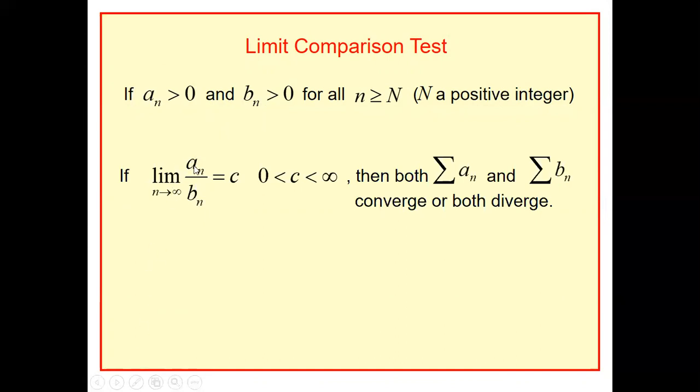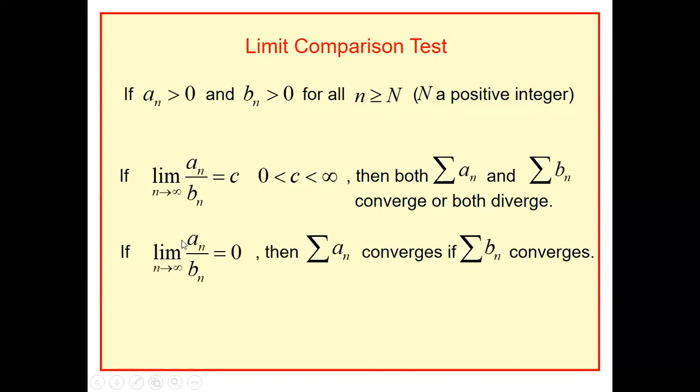Well, if the ratio of those series comes out to be some constant between 0 and infinity, then they either both converge or both diverge. So if you pick a series that's diverging and set this ratio up and get a constant, well, then your original series diverges. So it's almost like when you pick a series that's either converging or diverging, you're kind of on a path of proving convergence or divergence.